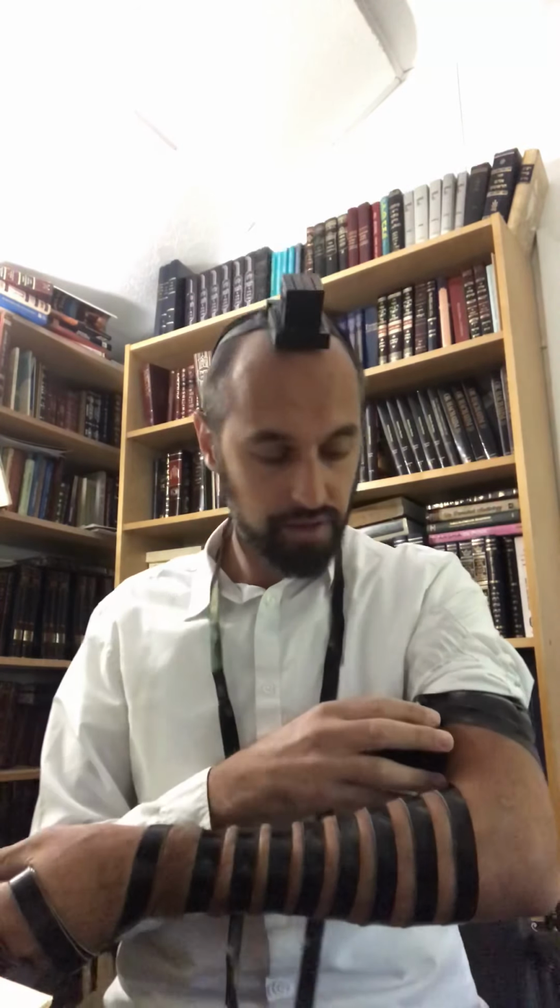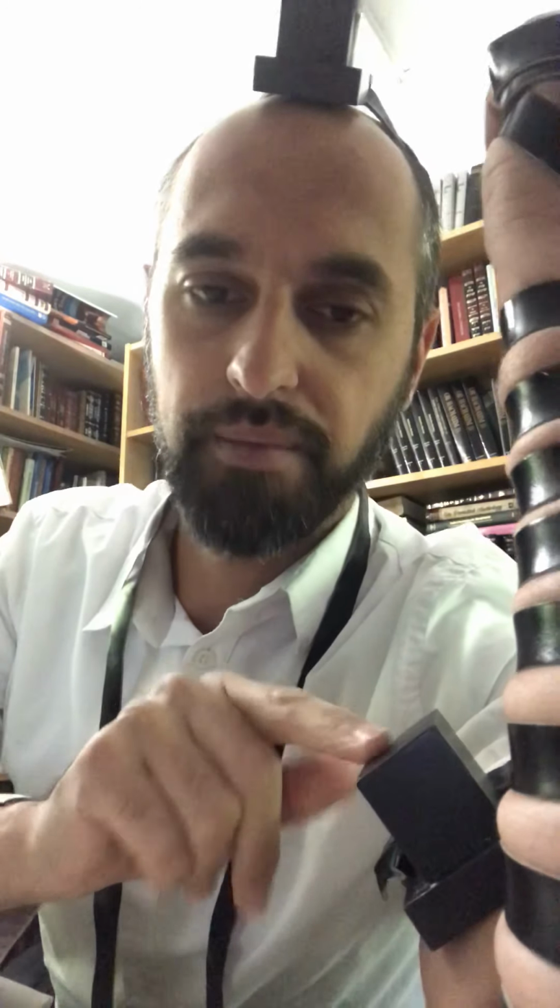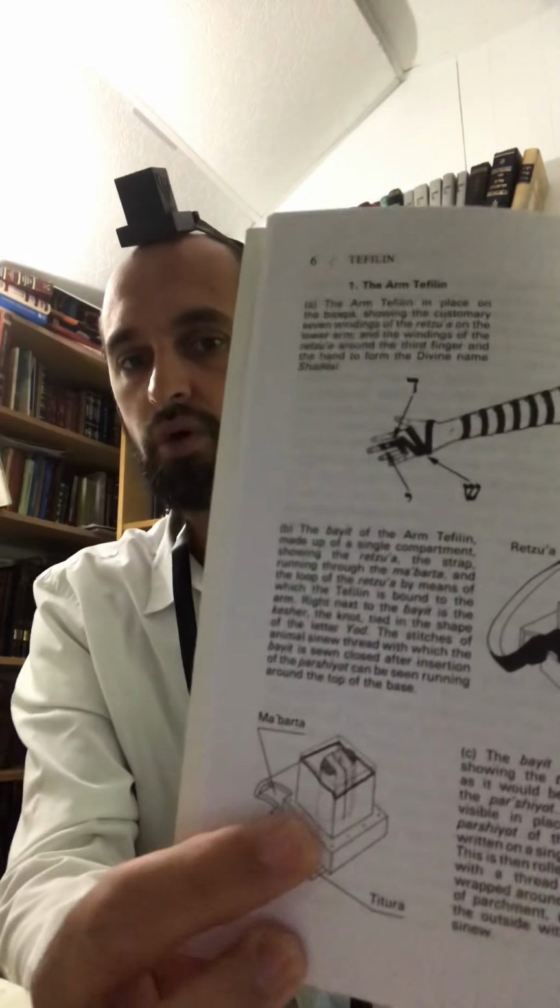So now we're going to explain the connection between those three steps and what's in the Tefillin. Basically, we know there are four portions of Torah written in the Tefillin. They are all four here and they're all four here. However, here there is one and here there's four. So this box, if you see, it's all one, there's no separation. We have only one parchment in the middle of it, and all four portions are written in there.